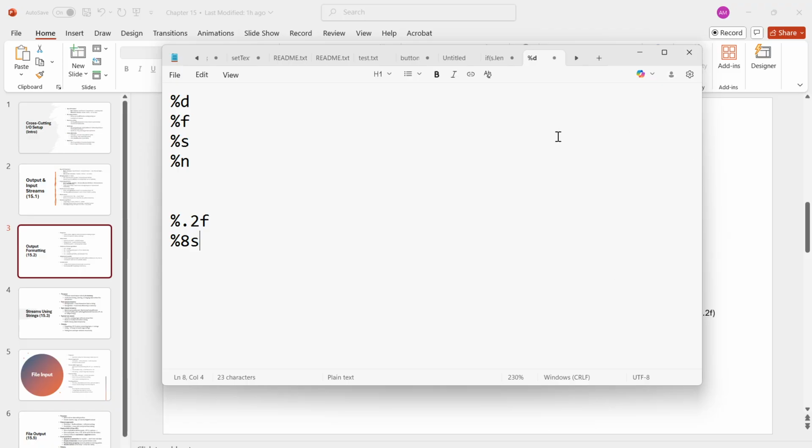So imagine you're printing a little grade report. You could write something like this: System.out.printf, and the format string.